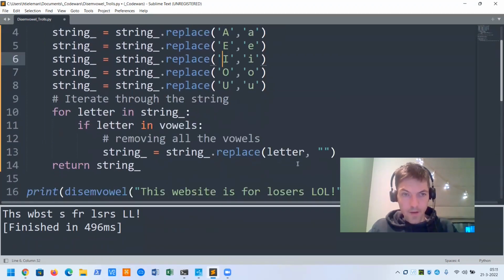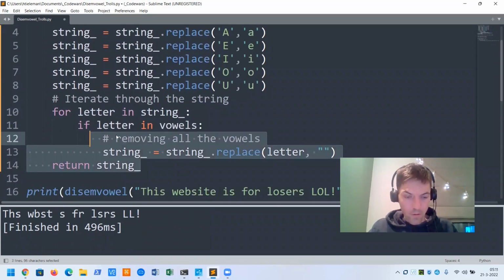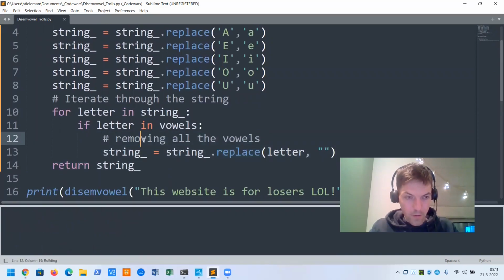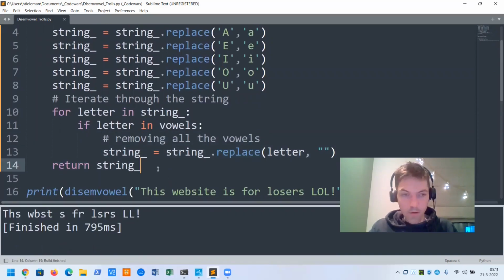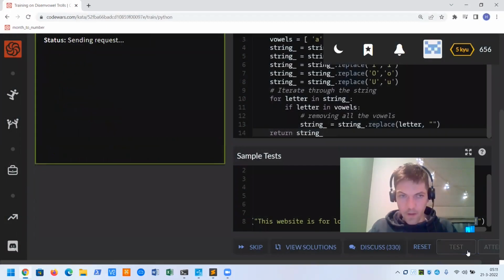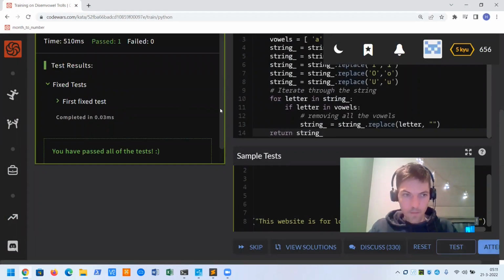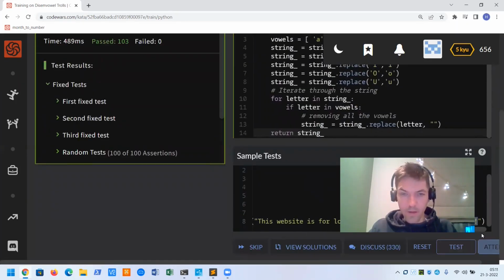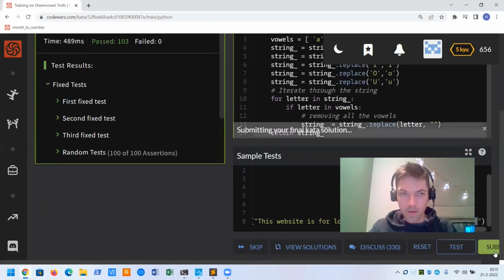And let's test this out, if this works as well. First here, of course. We have the exact same output. And test it. You have passed all the tests. Very good. I like this one more. So this is the one I'm going to attempt and submit.